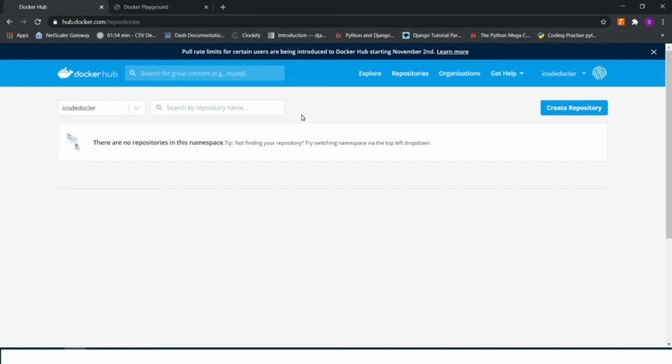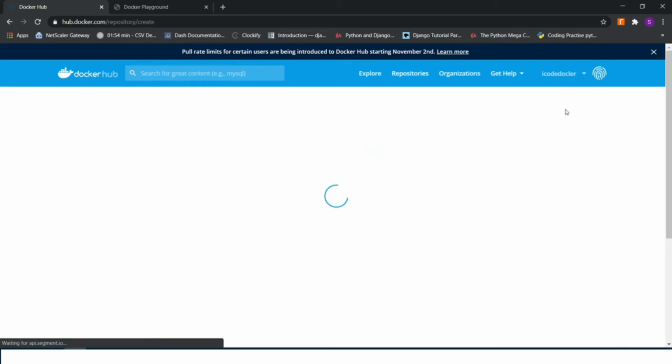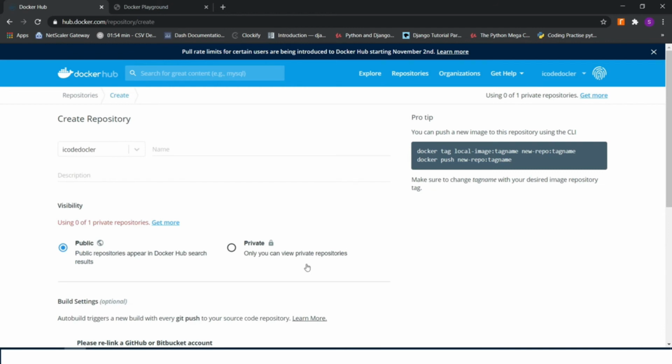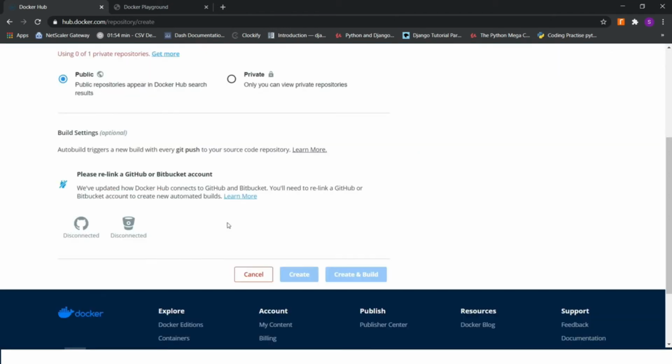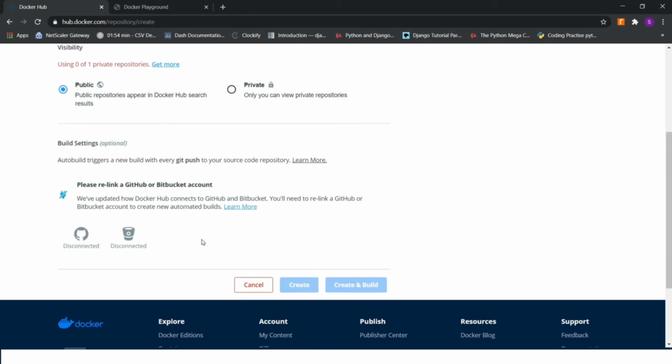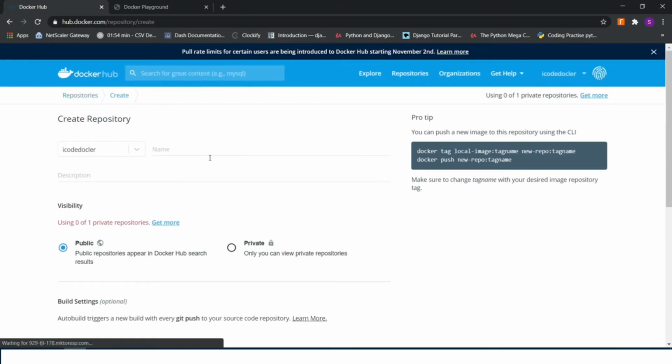Once you have the Docker Hub account created, you will come to this home page. Basically we have two options. One is to create a repository directly from the home page by clicking this button. If you click create repository, you will get this form. You can fill in the name of your repository and give some description. Then you can mention whether you want the repository to be in public mode or private mode. You can create both kinds of repository. And then finally you can give create. So this is one way of creating a repository, but we will be creating the repository directly from the Play with Docker instance.